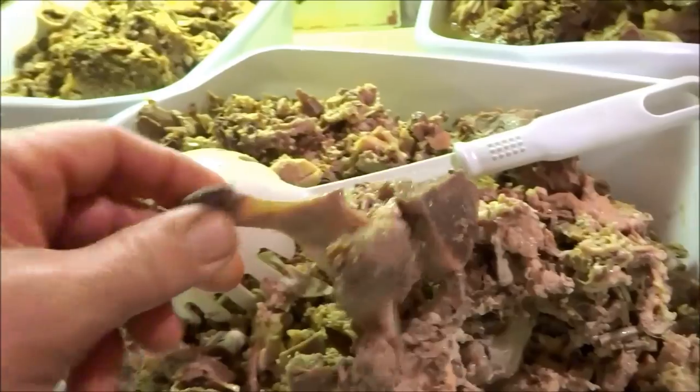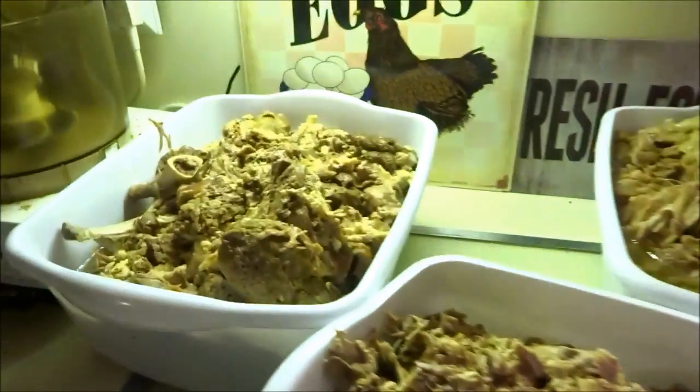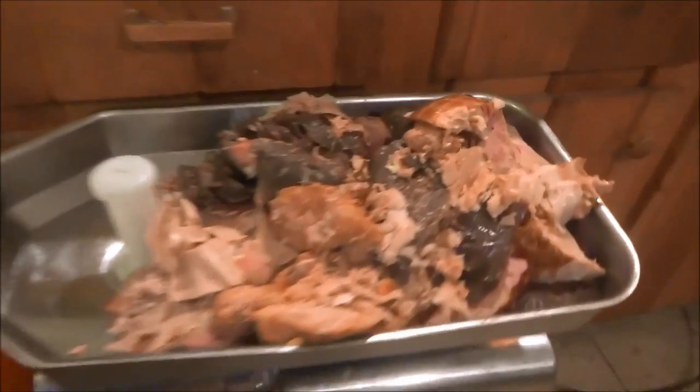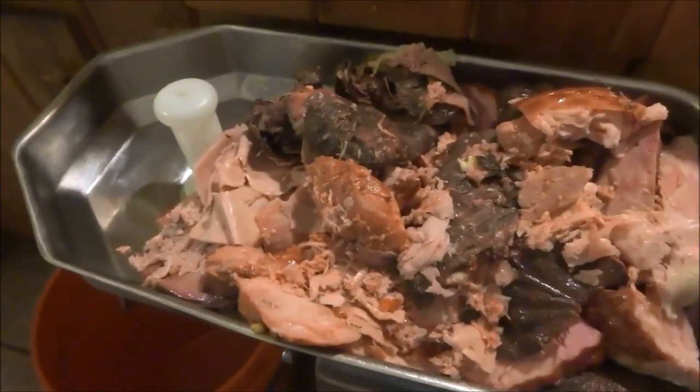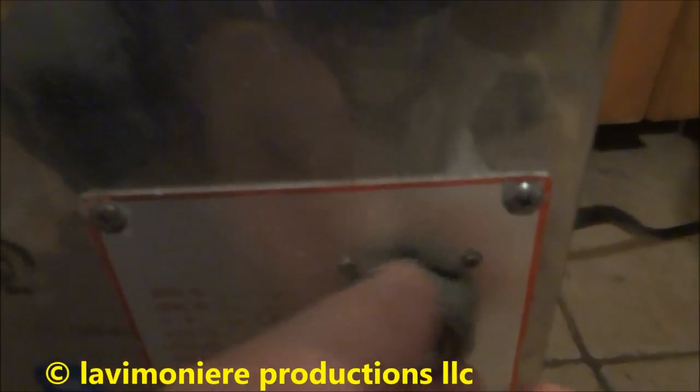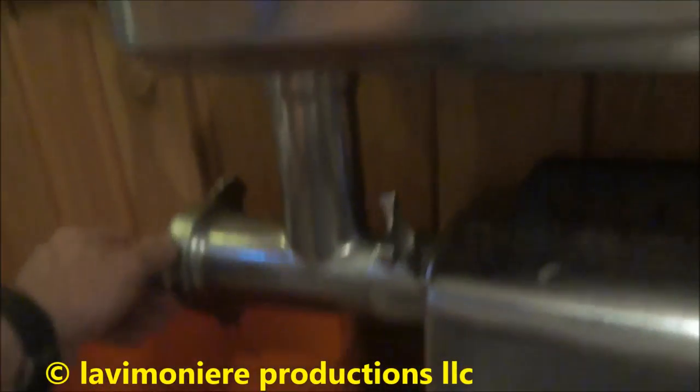Later in the day I've got these 16-quart containers. I'll have to pull all the bones out before I put it through. I've got three containers and I'm going to put it through the grinder. There's all the ham and stuff from the deli. This is my grinder right here - I got this thing cheap but I had to put a little handle on it. This thing's an animal.